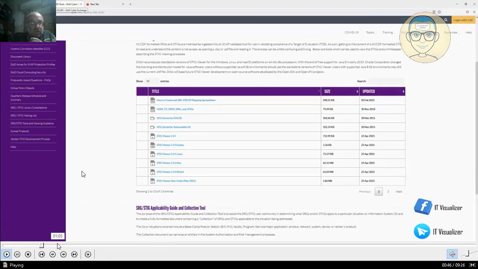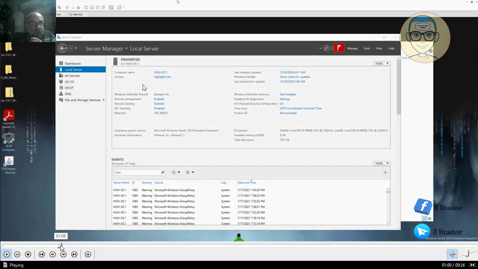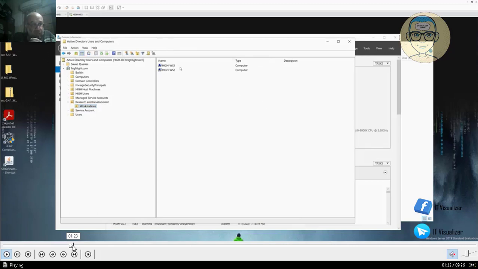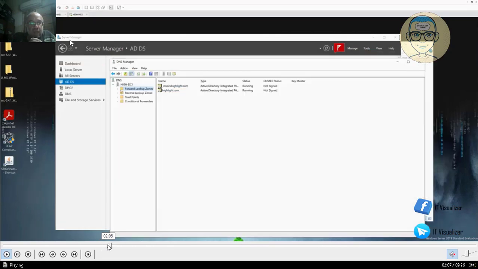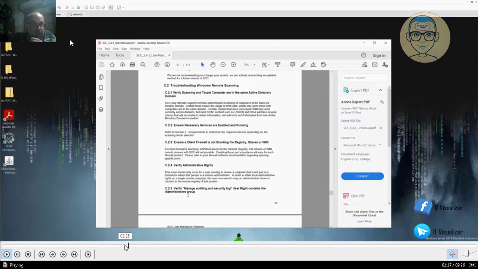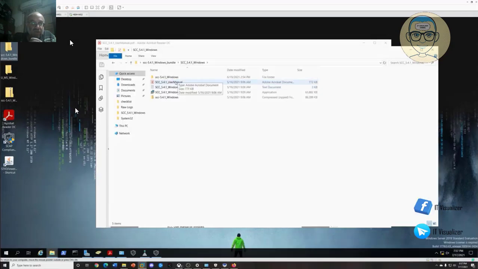If you go further, here is the domain controller. You will install the SCAP utility, and through the SCAP utility you can tell it to scan multiple hosts. So you need to install the SCAP utility on the domain controller, and then open SCAP and tell it to scan remote hosts.